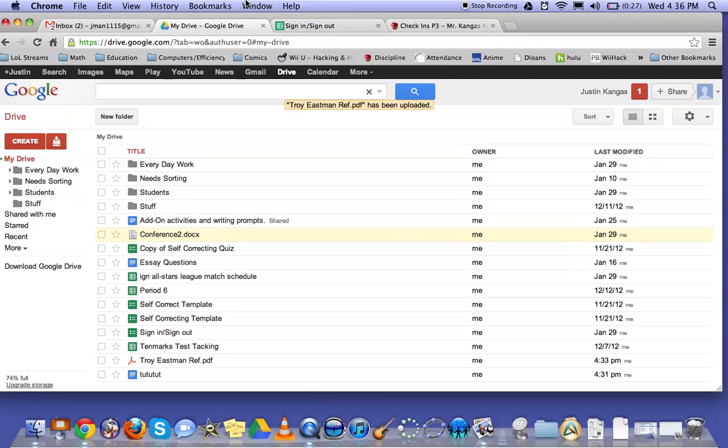I'm trying to do that with all my files. Really, from this point forward, anything and everything that I make, that is Word document based, spreadsheet based, PowerPoint based, I do in Google Docs, so I don't have to worry about that conversion process or the upload process.